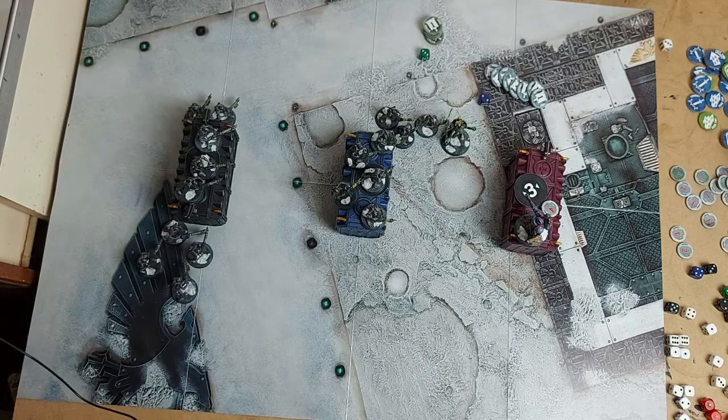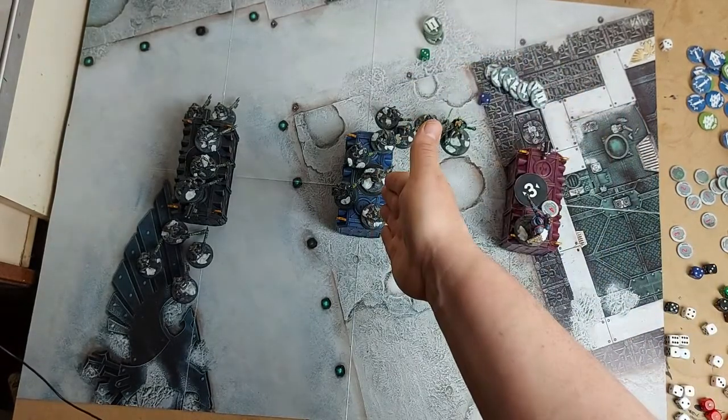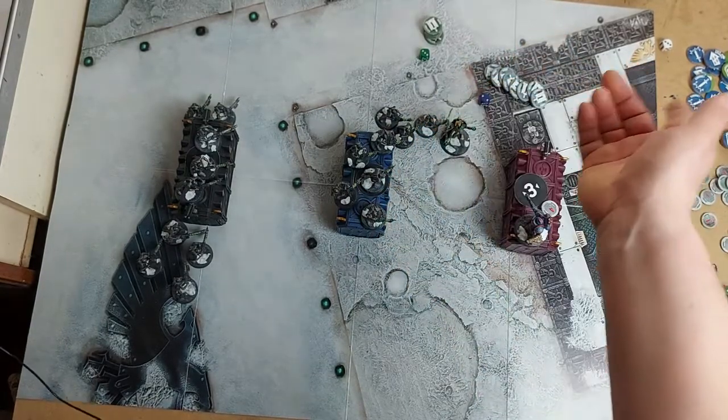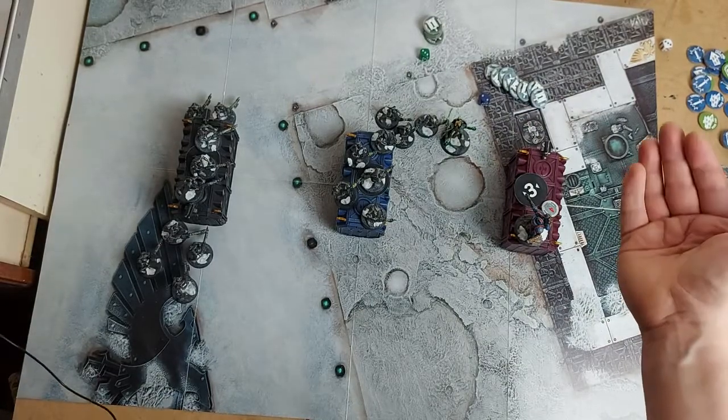So, debrief, I think, quickly. The only thing I would have done differently was probably put the aggressors on this objective and then run the assault intercessors up to this one. They are quicker with 6 inches against 5, so it would have been better.